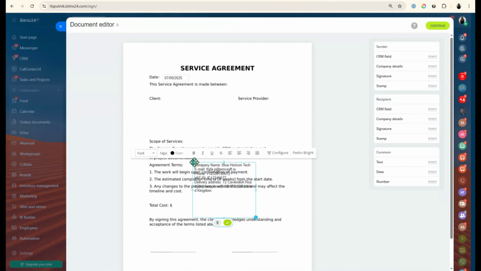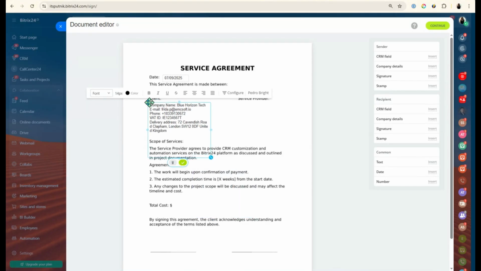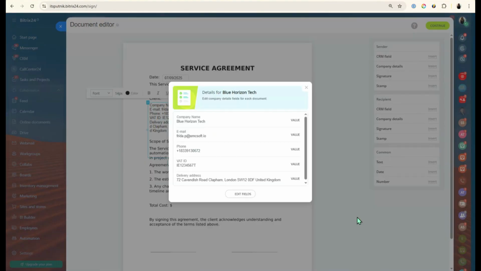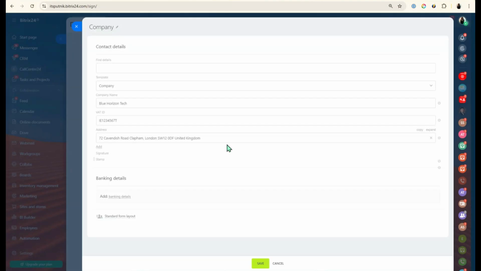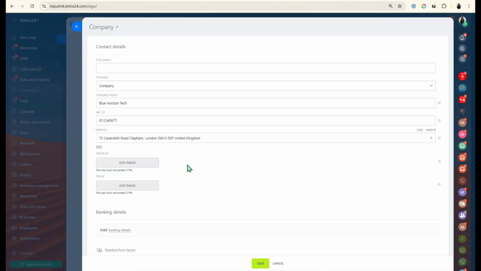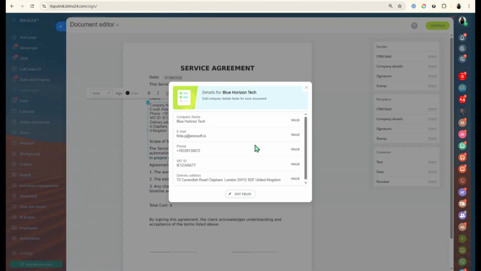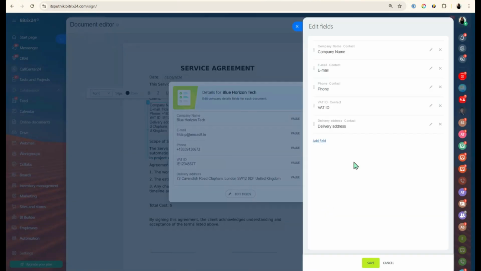Okay. So here, again, I have these company details already configured for the contact, and I configured them in the previous screen as well. But let's say that we don't have them yet, no worries. We can actually configure right here, select the value for each one, and we can edit the fields that we want to see here. So for example, if I go to value, it's going to open this and I'm going to be able to modify any of the details here again, or if I didn't set them up in the previous stage, then I can do that here as well. So we're not going to do that. We're going to leave them as is, but you can also edit the fields themselves here.